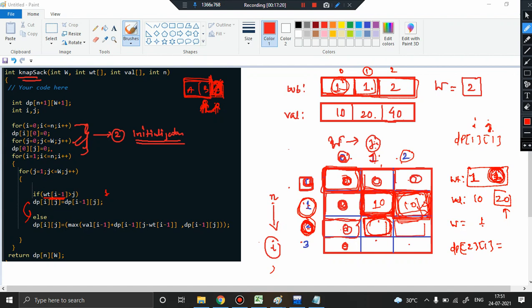Either you pick up this or you reject this. So if I simply pick up this, then this is what will be evaluated. If I reject this, this will be the condition. So if I pick up, what will happen? Value of I minus 1. So what is the corresponding value of this? 20. Plus, it will be reduced to what? I is 2, 2 minus 1 is 1. And j is how much? J is again, for this particular cell, 1. So 1 minus 1 is 0. Comma, dp of I minus 1. So I is 2, 2 minus 1 is 1. And j remains 1 only. So 20 plus what is the result of this? 1 comma 0. 1 comma 0 result is 0 only. 20 plus 0 will give you 20. So this entire thing returns 20. And dp of 1 comma 1 will return how much? 1 comma 1 is returning 10. What is the good choice? The good choice is 20. Maximum is 20, right? So the answer here will be 20.